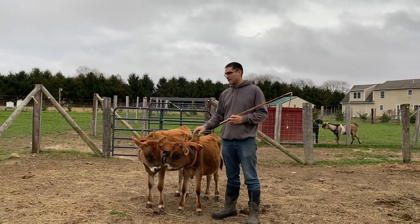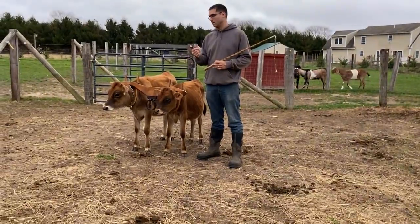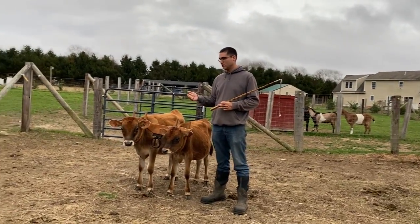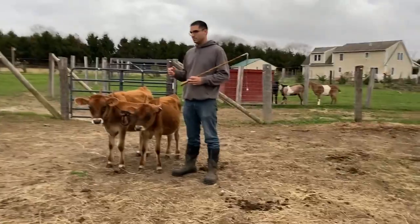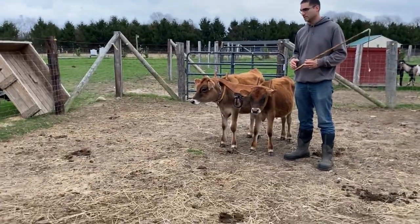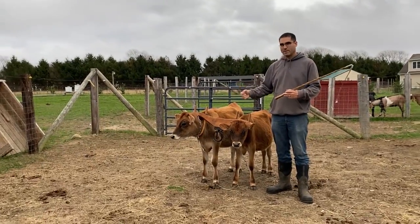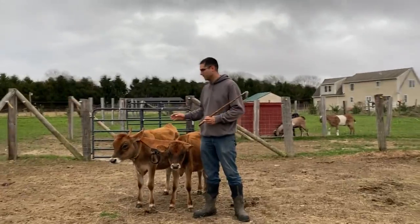Reference to young calves and keeping them walking straight is one thing, and then teaching them how to turn after you've lead trained them and they're first in the yoke can be a challenge. It's really just about being persistent with turns. If you're lead training them, they don't have to worry about another animal in the yoke, so when you put them in the yoke, it kind of throws them off a little bit.